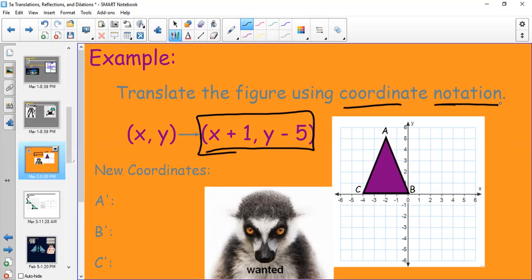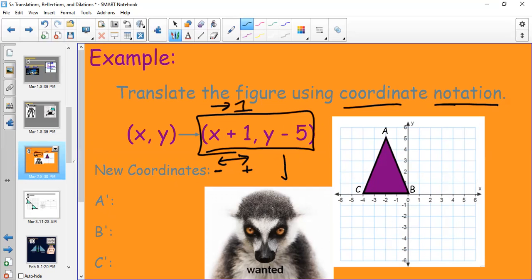And so in class, I just asked, how is this shape moving? And somebody did figure it out. They knew which way to move. So think about your x-axis. Your x-axis goes left and right. Now, if it's left, we go towards the negatives. If it's right, we go towards the positives. Since this is a positive 1, we're going right 1.